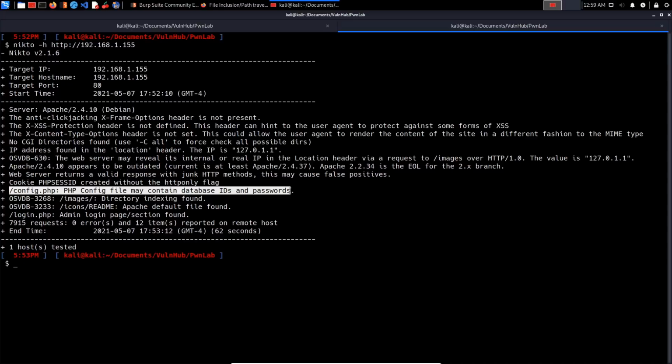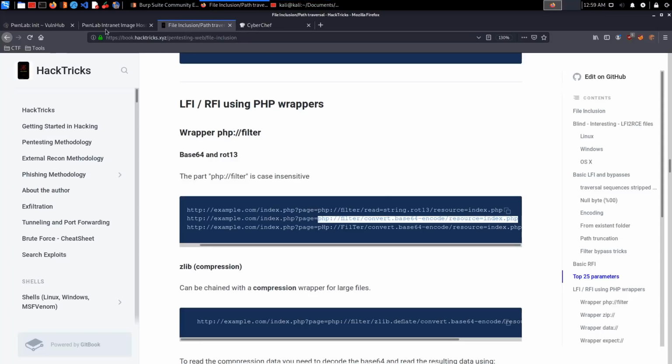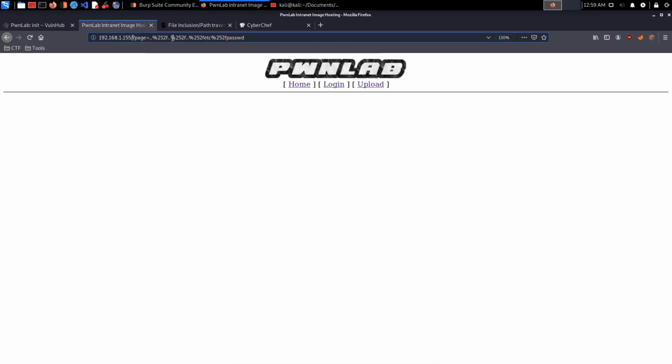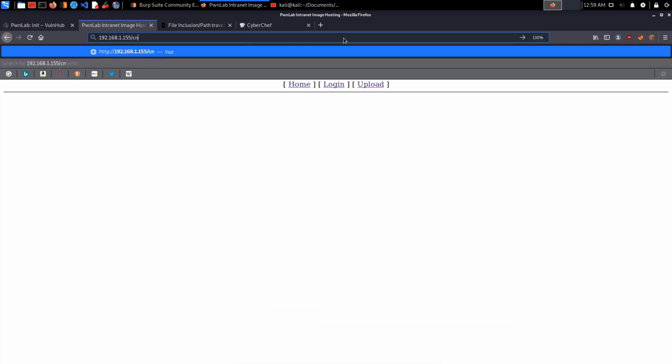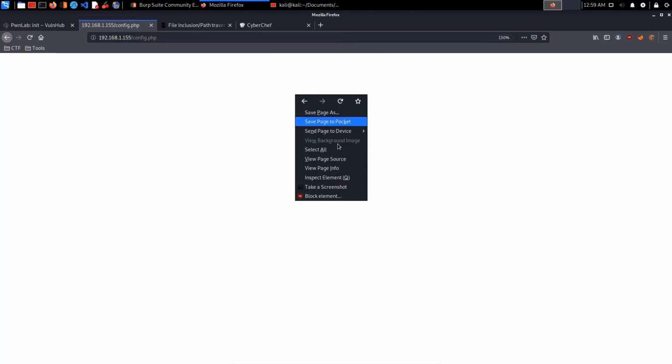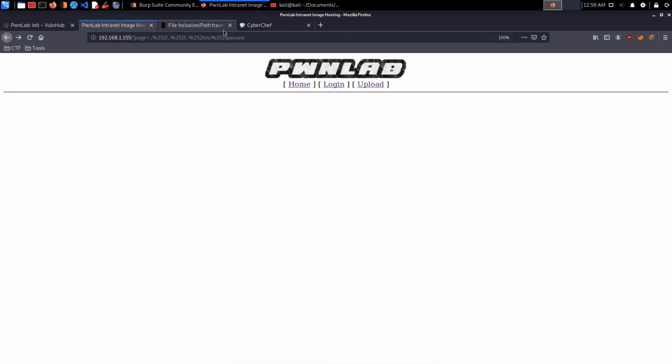Now, in most cases, this should not actually be allowed to be read by public users, or users should not actually be able to access this. So let's see if this file actually exists on the web server, which again could give us something interesting. So I'll say config.php, right, and we'll hit enter, and again it doesn't give us anything, which again might push us towards the fact that we may have a filter here.